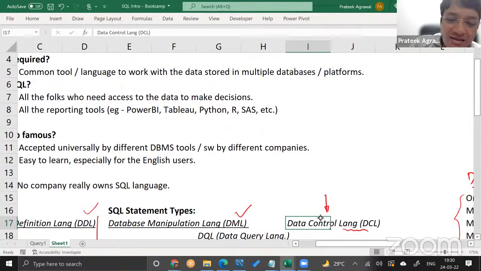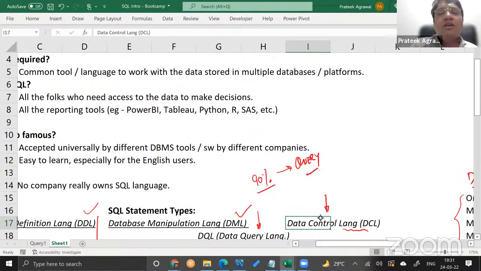As an analyst, one of the things that you keep doing very often is to query the data, because you have to make decisions. So you have to query the data from the database. So you use most of the time database query language statements. That is why it is called a query, because 90% of the time we use SQL to query the data.